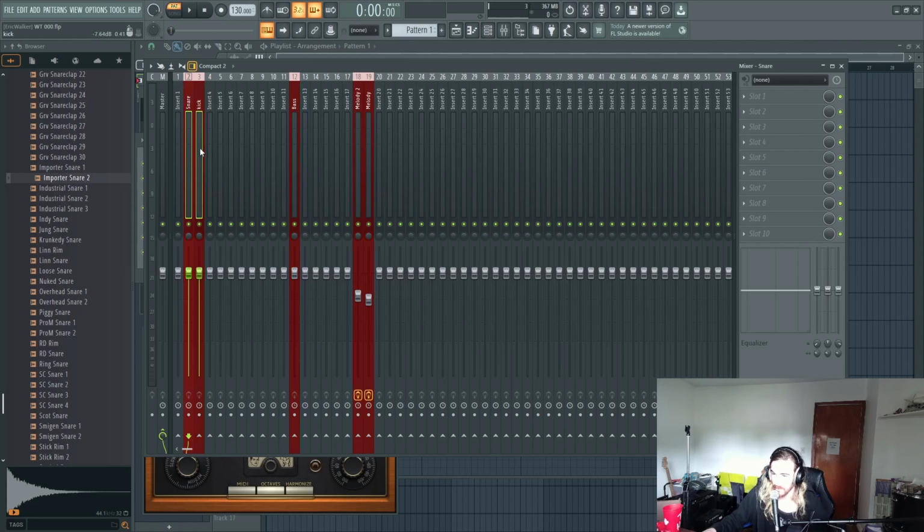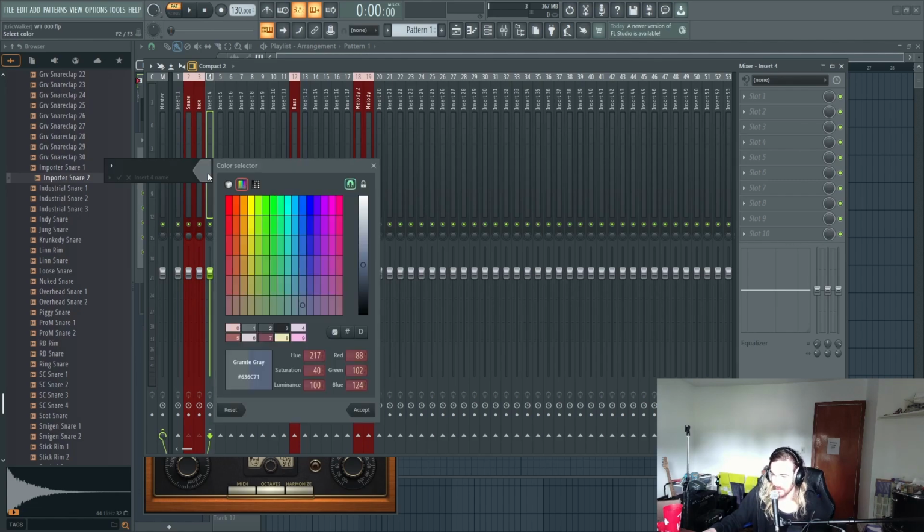And we're going to select our snare and kick. So you'll have to press Control and Shift to click on both of them and have them both highlighted. Then we're going to go down to the bottom of the mixer of channel 4. We're going to click this little arrow. Or sorry, you want to right click the arrow and do route to this track only. What that's doing is sending both of these selected channels to the 4th channel.